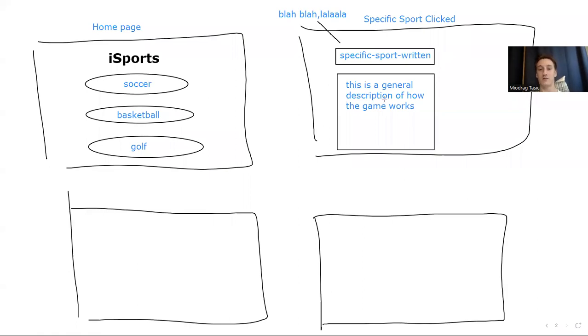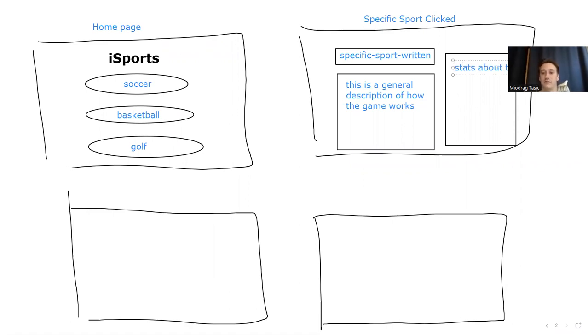I have the specific sport written, which shouldn't say blah, blah, blah there. Let's actually make it good. That's unnecessary to be honest. So whatever, we'll leave that. And then here it's gonna be stats about the sport.